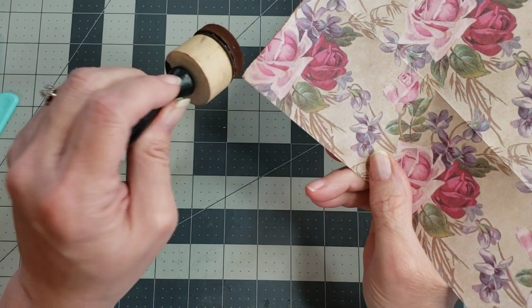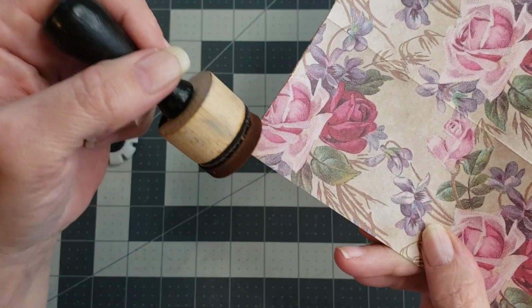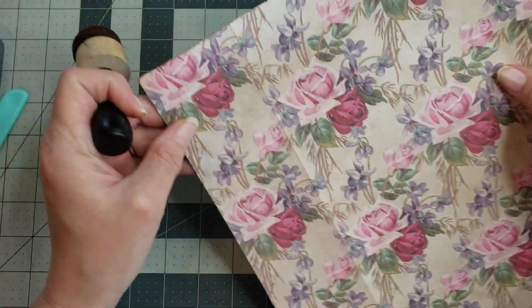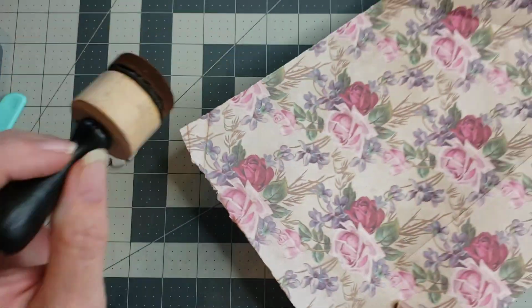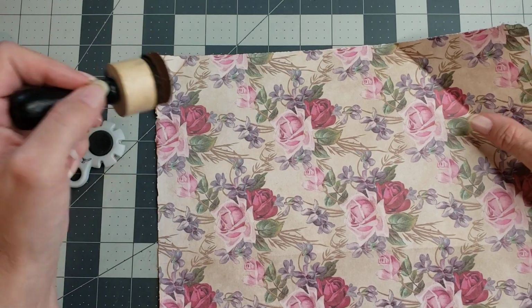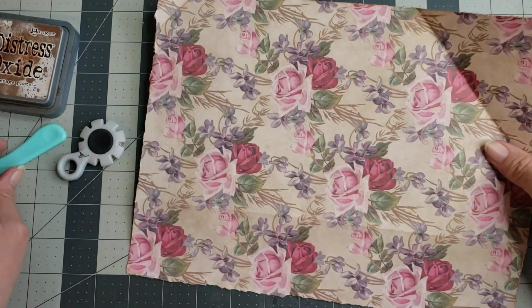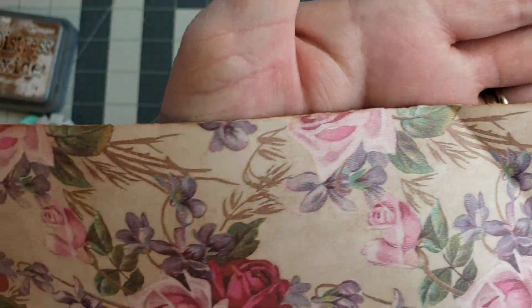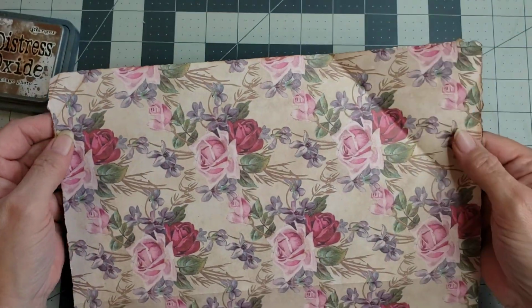I know that a lot of people like to do the haloing on the very edge where it looks rounded. But to me, that's not as natural looking as if you just do the corners or the edges of the pages. So I'm going to go all the way around and ink around the edges because y'all kind of know how to do that. And then we'll come back. Okay, so I've got the edges of that done, and it's very subtle. But to me, when you find a very old, aged paper, it does have subtle aging on it.